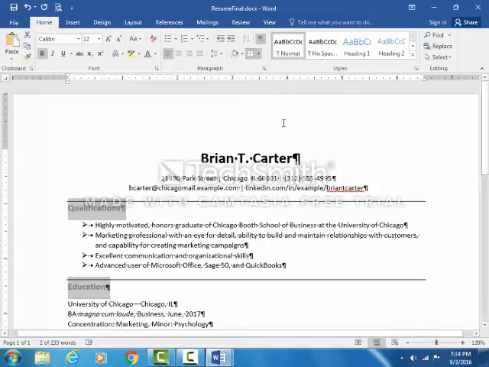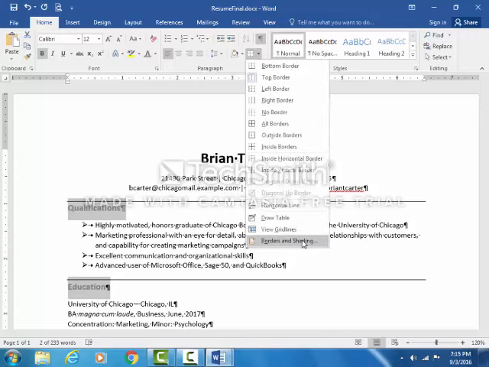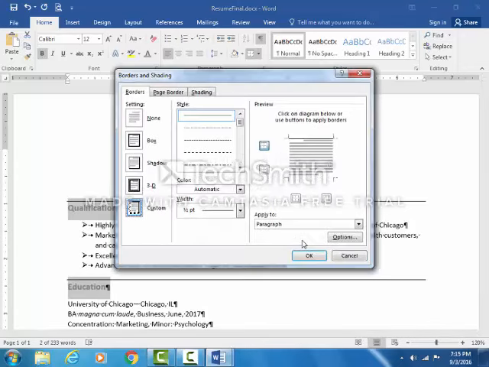Okay. In the Paragraph group, click the Borders button arrow again, and then click Borders and Shading. The Borders and Shading dialog box will open with the Borders tab selected. Custom is selected in the Setting list because the border is not applied to all 4 sides of the paragraph. The Preview section shows the current settings.